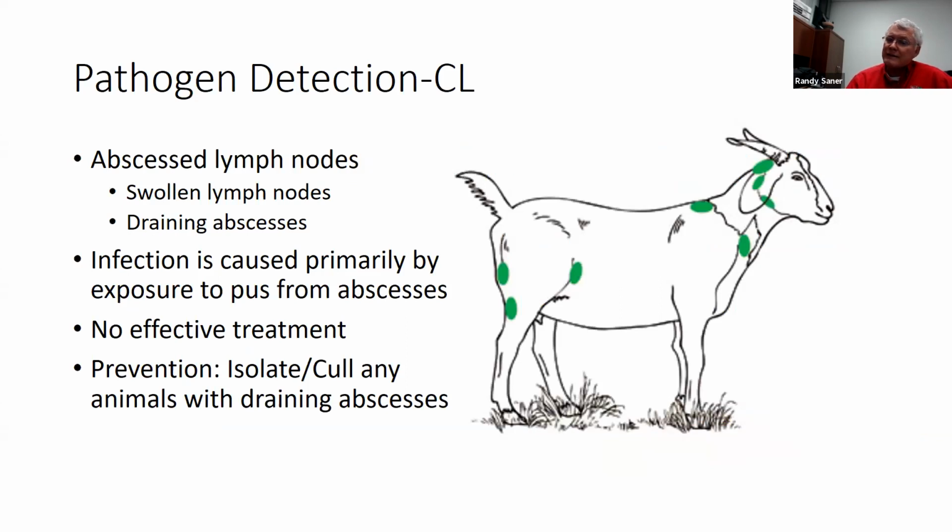The infection is pus. You can clean up a herd. I know a person that cleaned up a herd by draining that pus and burning the pus in some kind of incinerator, because you've got to get it out of there, and making sure they disinfected the area of the goat and kept it away from the rest of the goats, because the pus will actually spread to other goats. So you need to isolate them if they get this. And if you can't get rid of it, then you need to cull those animals because they're contaminating the whole herd. A lot of times you can solve it just by cutting it open, cleaning it out, and burning it, and keeping the goat isolated from other goats.